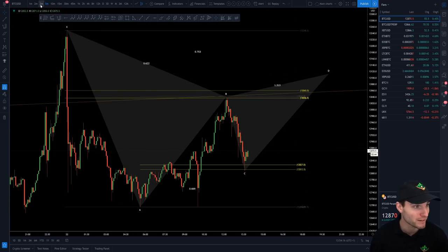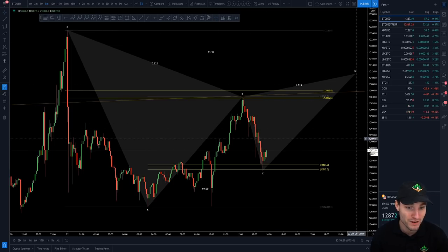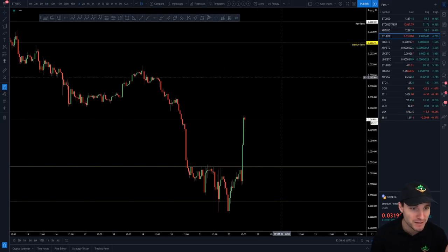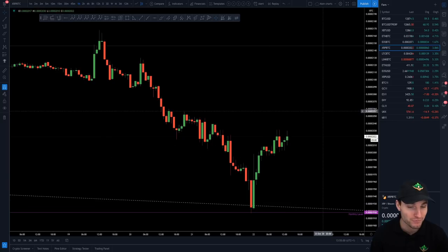Now we have ourselves another bullish harmonic pattern, which seems to be going pretty well as we're speaking. I've been doing a lot of live trading recently. Obviously on Bybit, they also have LINK, Tezos, Ethereum, and Litecoin on the exchange. I've actually traded a lot of Ethereum today — Ethereum bouncing from the lower CC. XRP bouncing from the monthly support, literally to the exact SAP of the monthly support before it bounced. So alts gold mine today.